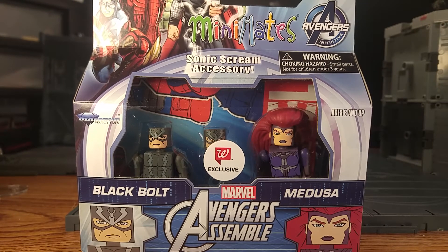Hey guys, I'm back with another toy review. Moving right along to the next wave that just dropped recently — the Thor Ragnarok wave, the box set and the Walgreens sets dropped, and I made my way through them. This dropped like a week later: the next animated Avengers wave, which is also Walgreens exclusive. Here we got my favorite set out of all of them so far without opening them up, and I don't think that's gonna change.